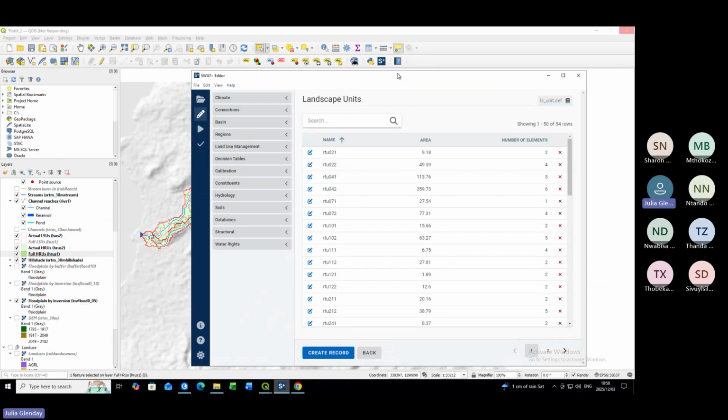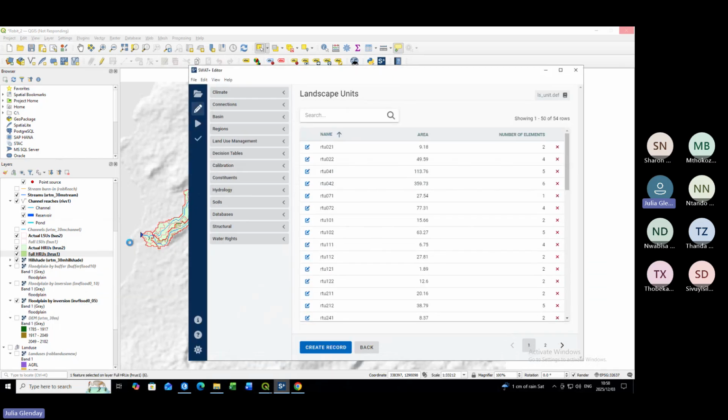If I change something here, it's speaking to attribute tables and things that came from the GIS, so it'll mess up the linkages between them. Unless I close this and save everything as it is, I cannot play with the GIS at the same time. I find it a bit frustrating sometimes because you want to go to the GIS and see which unit is which, but I see why for software reasons you can't, because they're talking to each other.